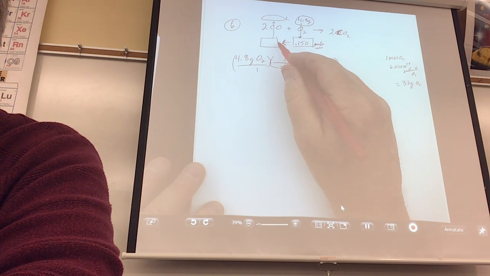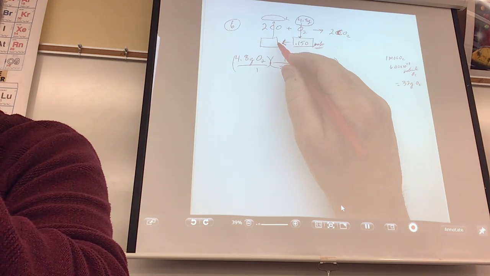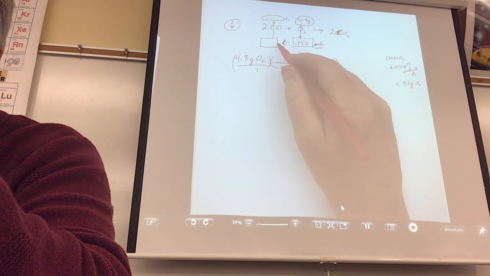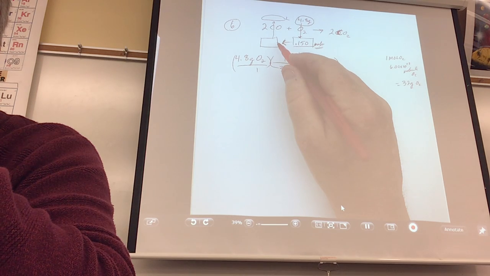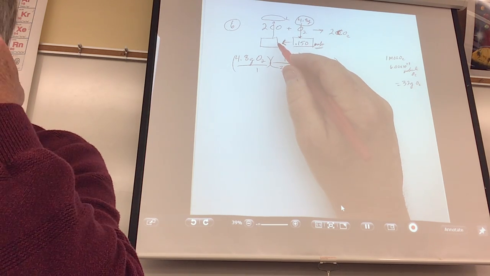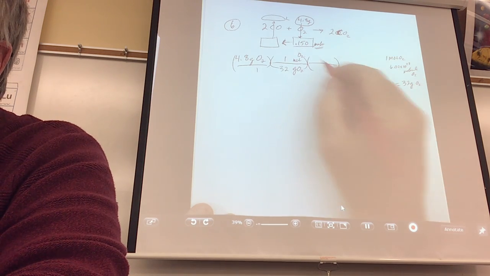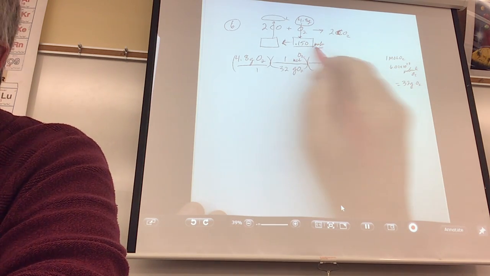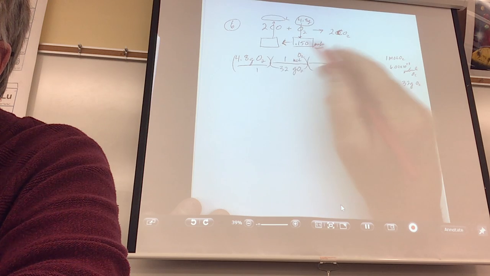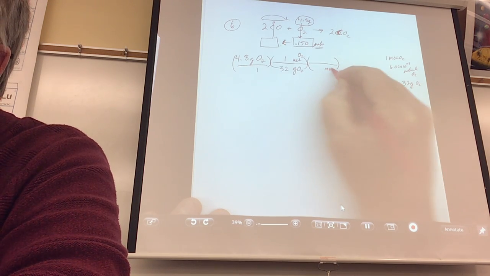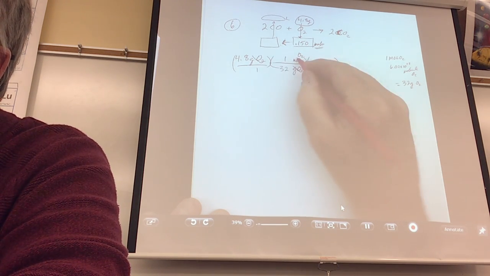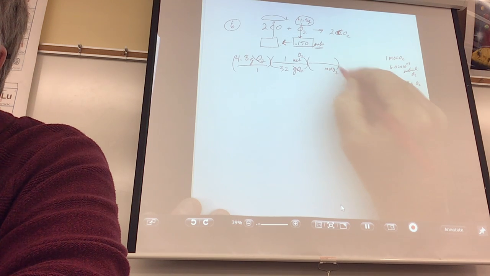Carbon dioxide. Carbon what? Dioxide. Carbon dioxide would be 2 oxygens. Oxide. Monoxide. It's carbon monoxide, right? Okay, carbon monoxide. Now, here we go. We want to change moles of O2 into moles of CO. So here we go. I have to get rid of that label there. Get rid of moles of O2 and change it to moles of CO.